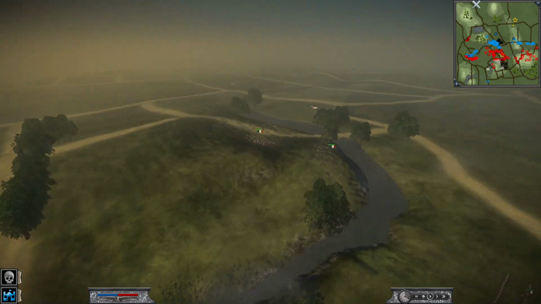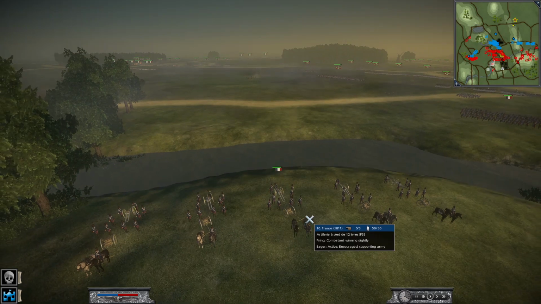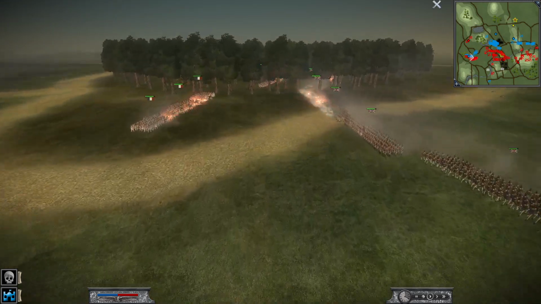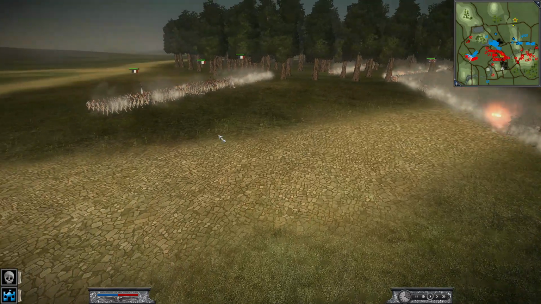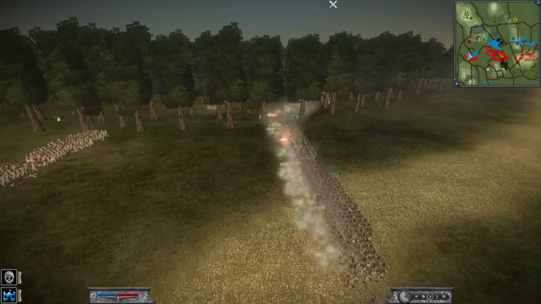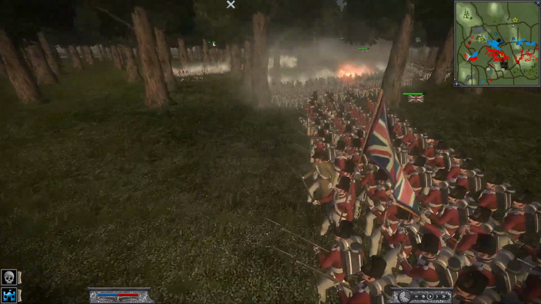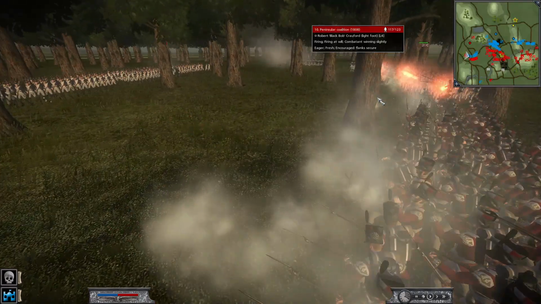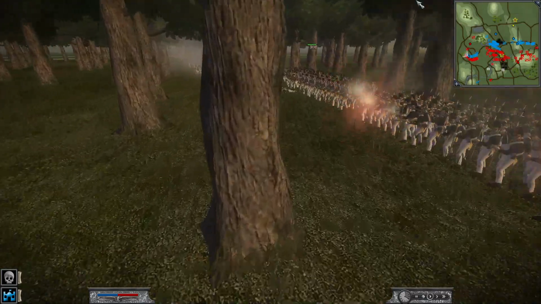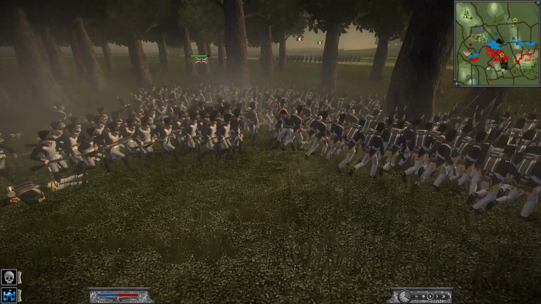This one unit here, such a great position. We do have a better position for artillery. Distance matters. Man, that's small. One powder is the thing. Two. Oh, look at the charge. Look at the charge. And a cav.